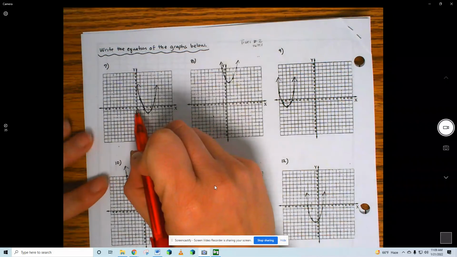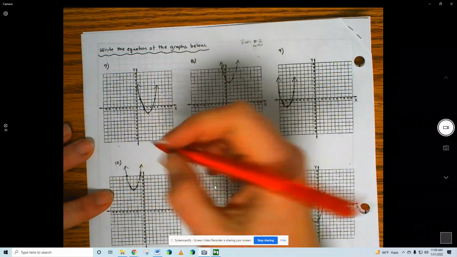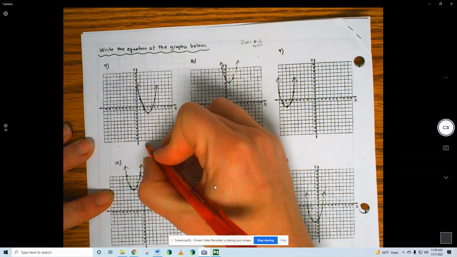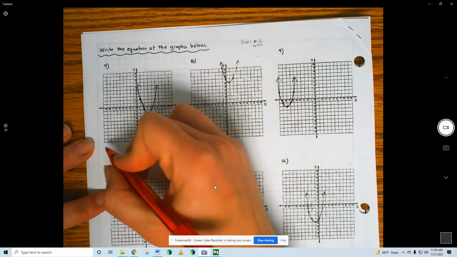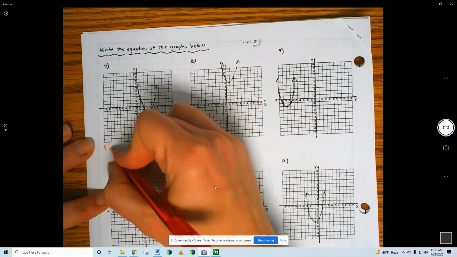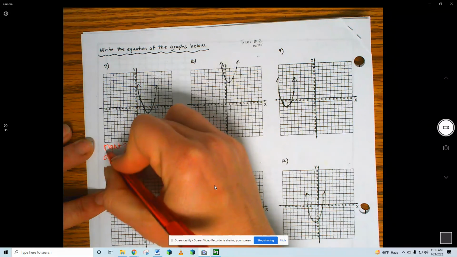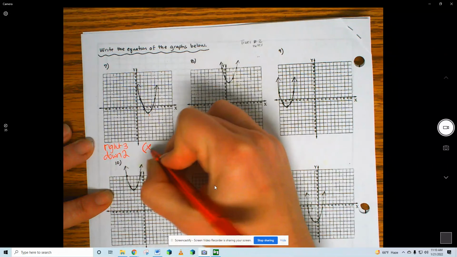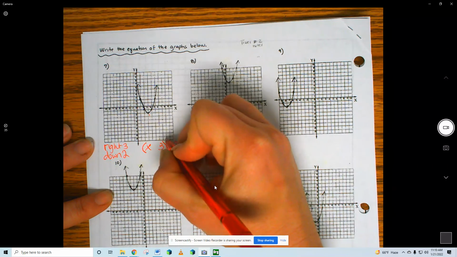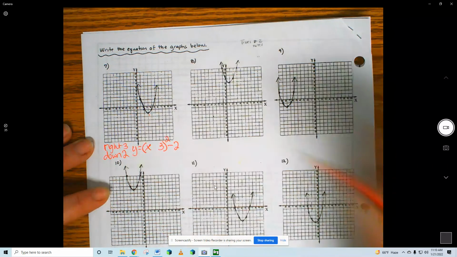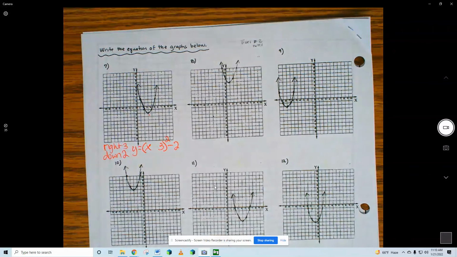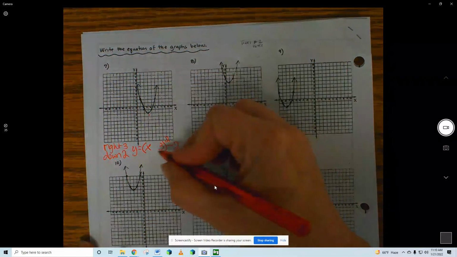So, I went over from my vertex, (0, 0), over 3, down 2. So, that's going to be right 3, down 2. X what? 3 minus 2. Do I put a +3 or a -3 if I go right? Be careful. Opposite sign, minus. So x minus 3. Don't forget that little squared.